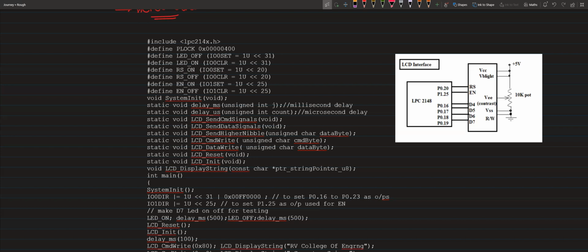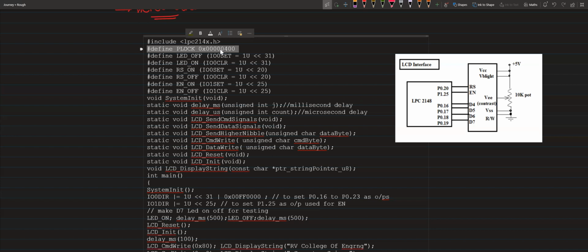If you see the header files, coming to this part, LPC2148.h, since we are interfacing with the LPC2148 device, we have to call this header file. And here I'm setting the PLL setting, PLL lock, which is the status of the LPC2148 that tells me whether I have locked onto a particular clock.